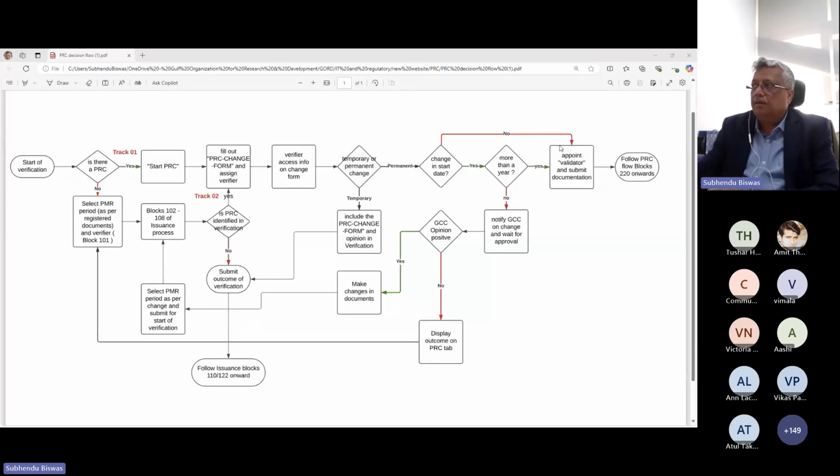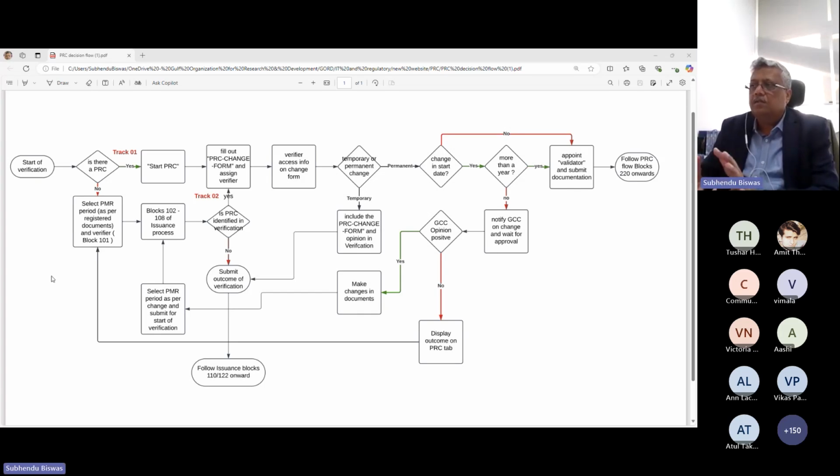There would be a requirement of a validator who's going to come in and say that there is no change in additionality, no change in baseline, no change or an insignificant change with respect to the emission reductions potential of this project activity, no new implications on social safeguards and environmental safeguards, and no implications in terms of sustainable development impacts on the project activity. They give their opinion, and then it goes through the registration pathway of actually doing a due diligence with GCC, sending back questions as a clarification note, getting it qualified, and then once approved, it comes back to the issuance workflow.